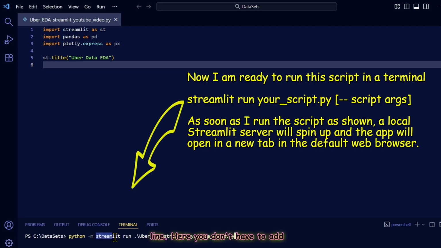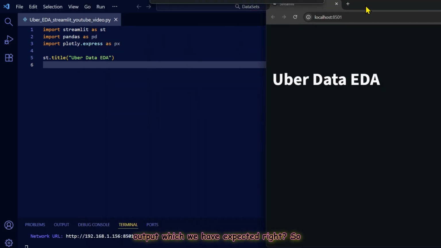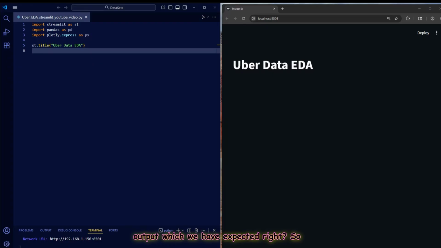You don't have to add python -m, but in my case I had to write that. Streamlit run and the file name is enough in most cases. As soon as I run this, a new window will open up in the default browser. And this is the output which we expected, right?